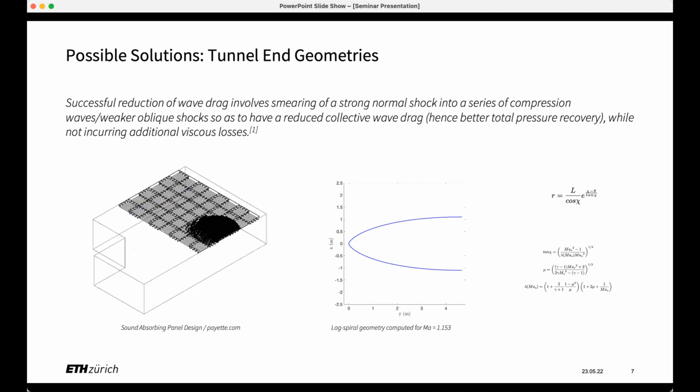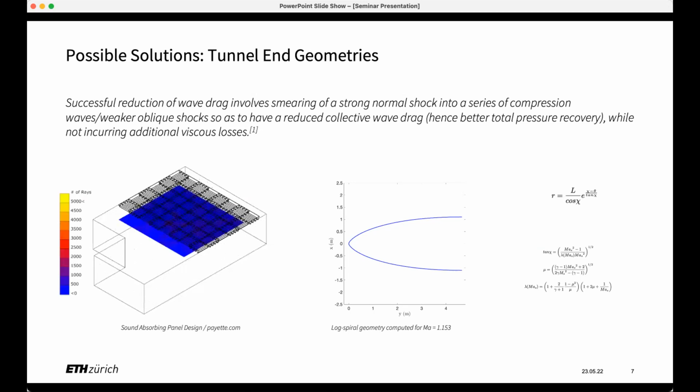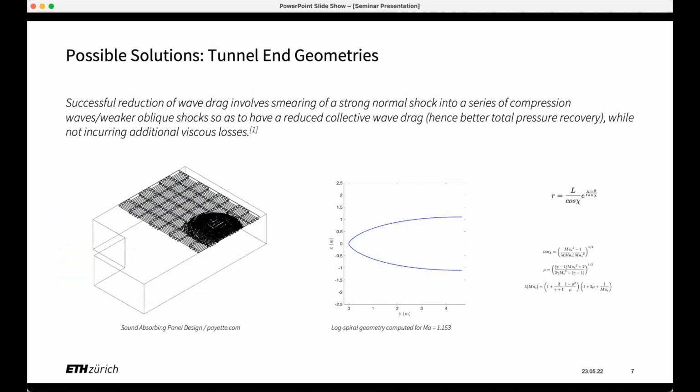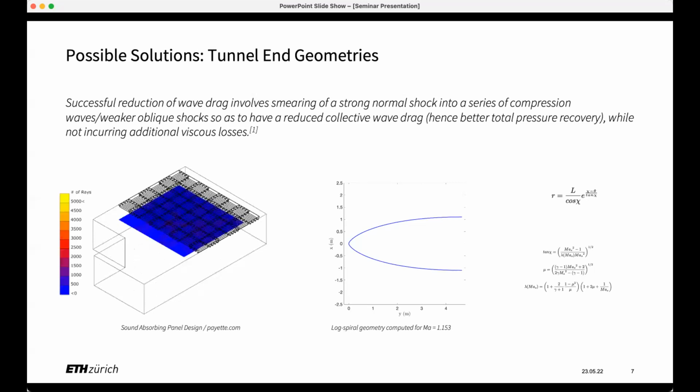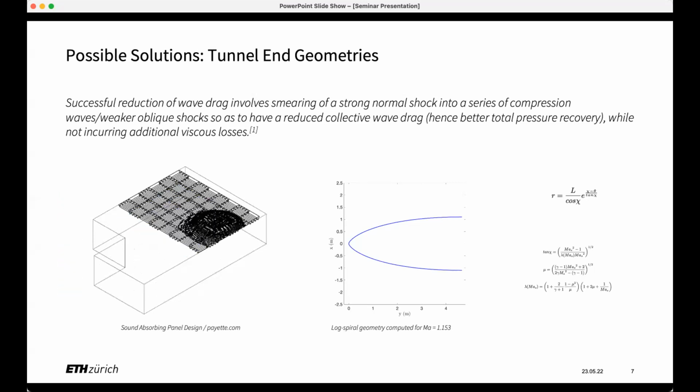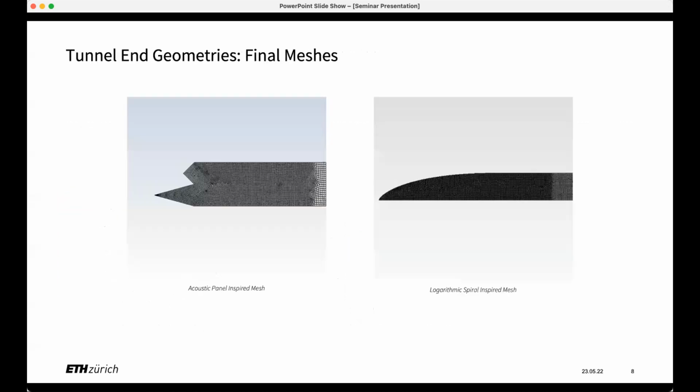So for instance, once it's slowing down, the additional deceleration is not that big of a deal because we have, A, some power overhead, and B, we really are decelerating at that point. So on the right, you just see a few equations for the log spiral geometry. It's essentially a geometry that's specific to a certain Mach number, and that Mach number comes from the wave. So that's something that we had to simulate in CFD to find the leading shockwave propagation speed. And again, I'll show you that in an illustration a bit later.